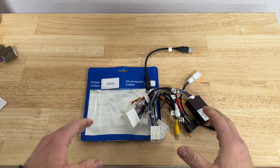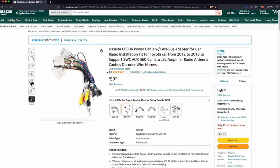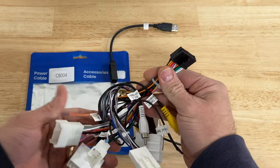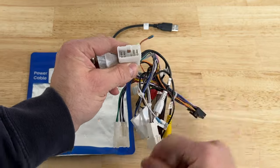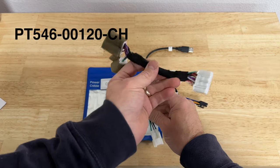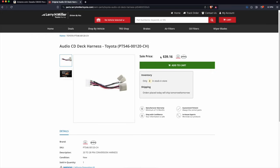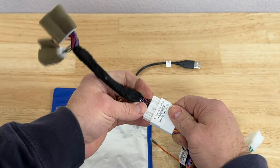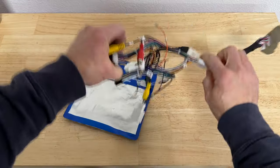If your 4Runner does not have JBL sound system, you'll need to get this CB004 power cable harness. This plug is going to plug into the head unit. This plug is going to plug into your car's OEM harness. Then you'll need to get additional harness adapter PT546CH. I bought this at the dealer for $40. And this thing is going to plug into this, and that's going to plug into your car's OEM harness.